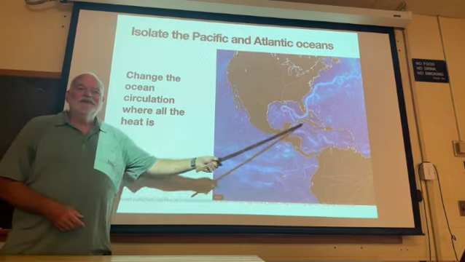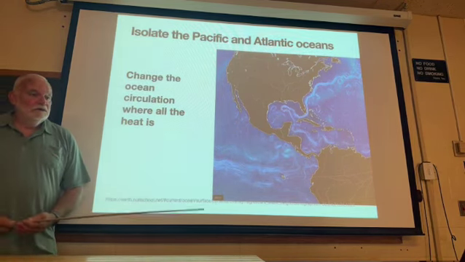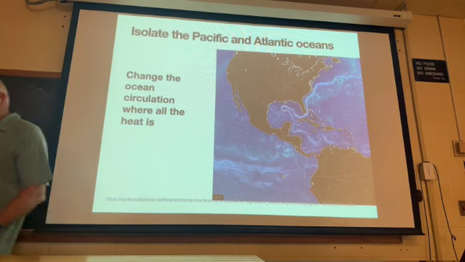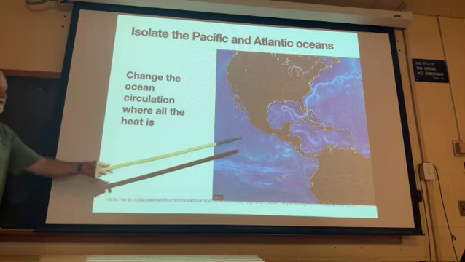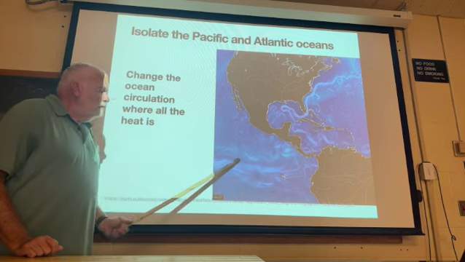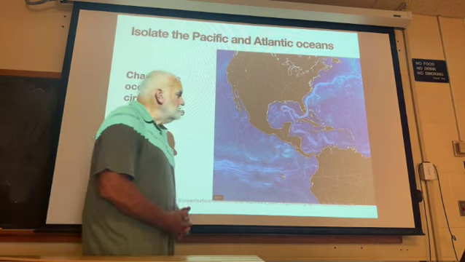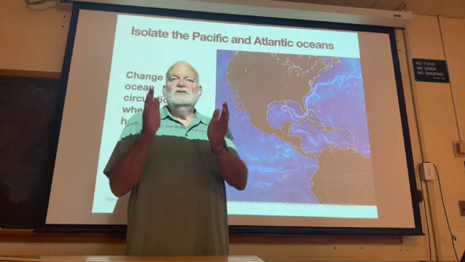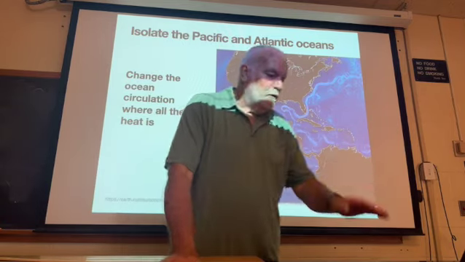But we don't have a connection between the Pacific and the Atlantic Ocean today. So all of this current here, at a time in the past, would have interfaced with the ocean. And one of the more important things that happened at that time was it brought salinity changes. This is hot and a lot of evaporation going on, and it gets salty. This would have given it fresh water, but we've cut off the fresh water. So we'll see how the salinity changes circulation in a bit. So bottom line of the last 4 or 5 slides, you change the continent configuration, you're going to change the fundamental circulation patterns, for better or worse.